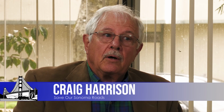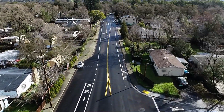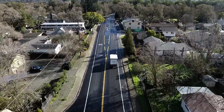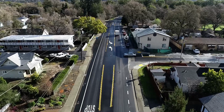The changes we've seen have been amazing. In the last 10 years, we've really focused on improving road conditions, and that's been an exciting change for us. Our organization represents people who use the roads, so we have a common interest in getting the county to devote sufficient funds to make our roads better. The ECA and John have been there to lobby the supervisors at every opportunity to devote more funding to the roads, and that increase in funding is the reason that our road system is improving so much.